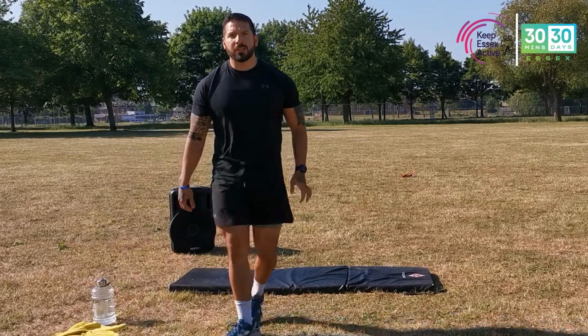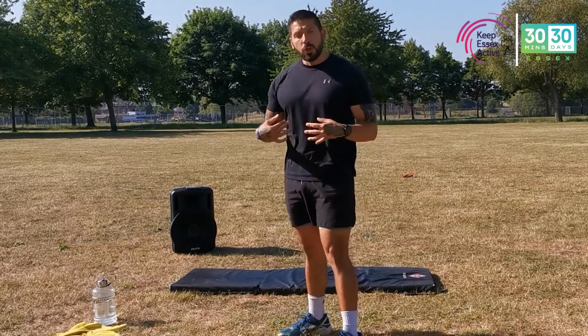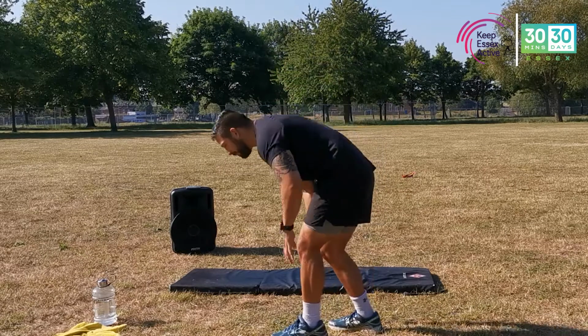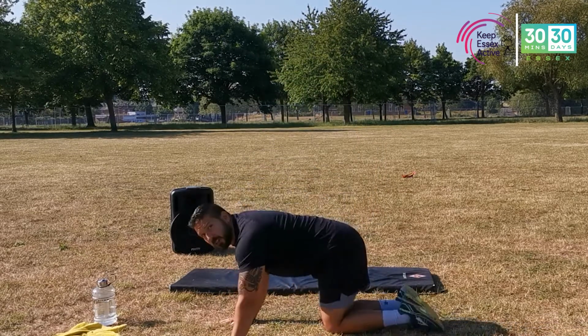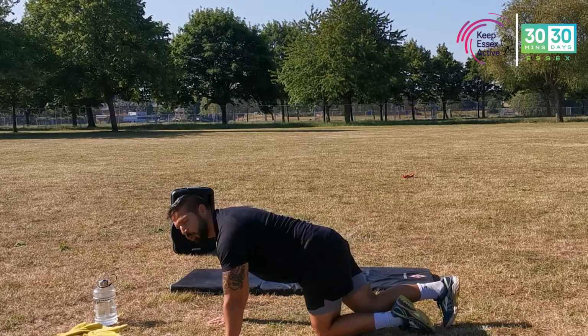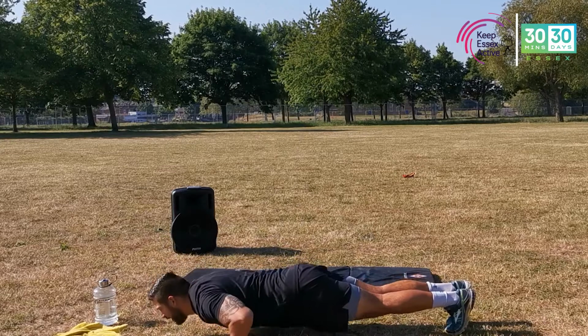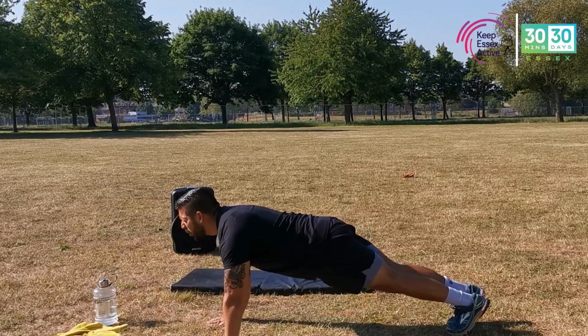Okay, so next one's push-ups. One push-up, three from the bottom. If you don't do a lot of upper body work, this is gonna really burn. In fact, if you do upper body work, it's gonna burn regardless. Right, three, two, one. Use your knees if you have to. So one press up, three from the bottom. One, two, three. All the way up, all the way down.